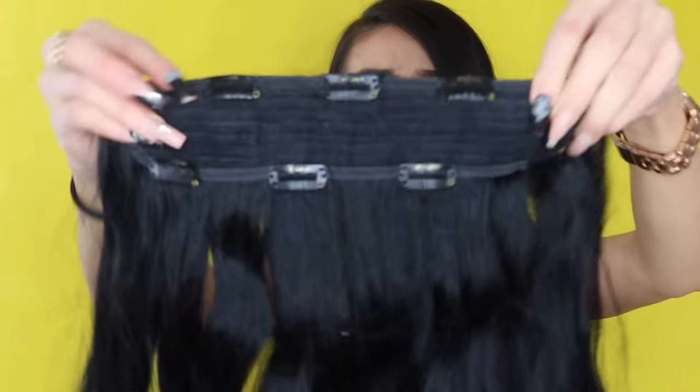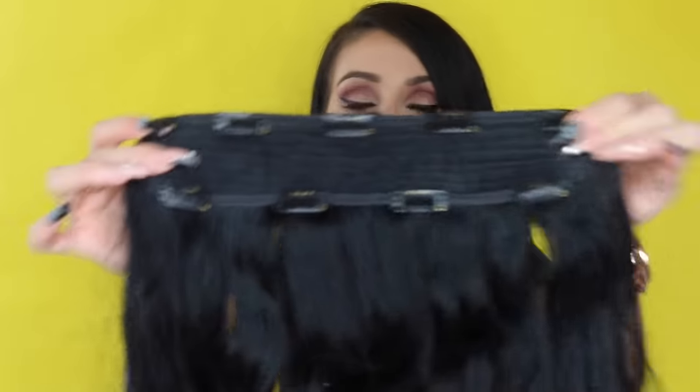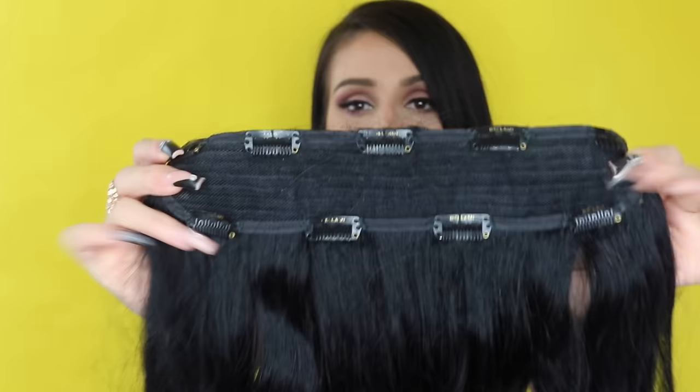Here are my Bugatti hair extensions — they look the same as when I got them. It's a lot of hair and it hasn't lost any hair. Yes, it sheds a little bit, which is normal, but I'm not going to be left with a chunk of hair in my hand. Let me show you that thickening weft — the 120-gram one that makes this set their thickest. It has a double extension weft sewn together, which is what gives the Bugatti its 340-gram thickness.